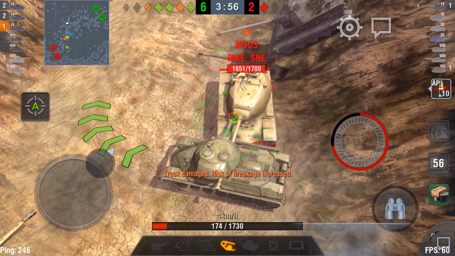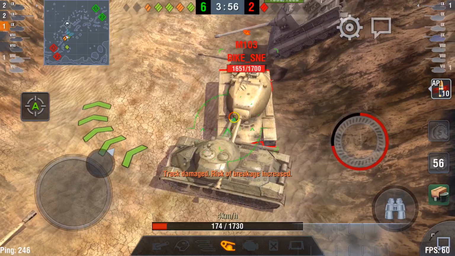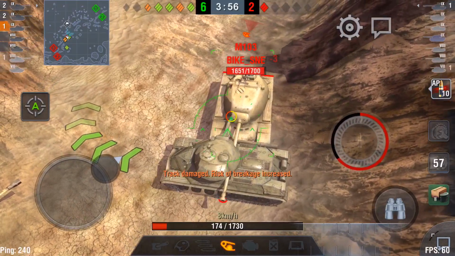That is a fully airborne E75. I've seen those thrown off bridges to be airborne, but I've never seen one drive off a cliff so fast that it gets the whole tank off the ground. Will his damage trade be any more successful than mine? I don't like his angle.